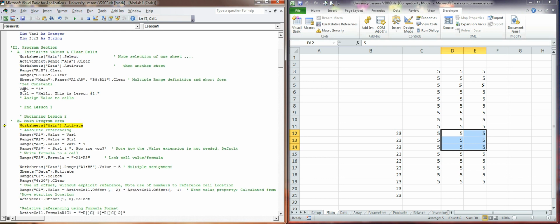And you'll notice that if we move our cursor over var1, you can see that it got assigned the value of 5. If we move our cursor down a little bit and move it over string 1, you can see that it was assigned the value of hello, this is lesson number 1. So once these lines are executed, you can actually hover over these particular variables and you should be able to see what value was assigned to it. Now if this was in actuality a formula which was calculated, it would show you the final result of that formula, not the individual parts of it. And that's what you'd want to see. You want to see the results.